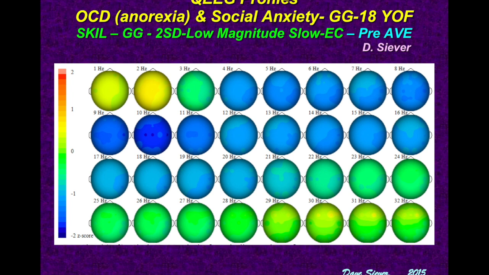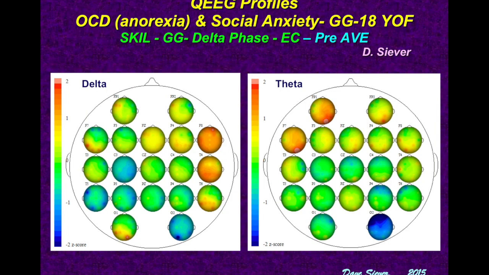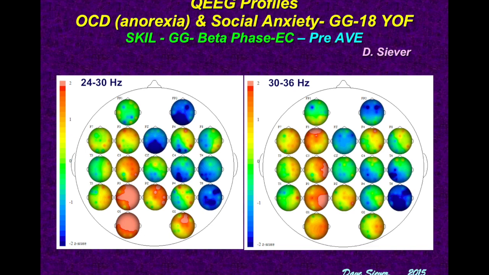On the database, we see the alpha is lost at 10 hertz. That's where it should be. That's where it's particularly low. Her phase overall wasn't too bad. We still see some phase issues, but they were better than we would expect. But her beta phase, that's another story. This has to do with reasoning. Well, a lot of people with anorexia don't reason well. And we can see the beta phase is a real mess. All parts of the brain are disconnected from each other.